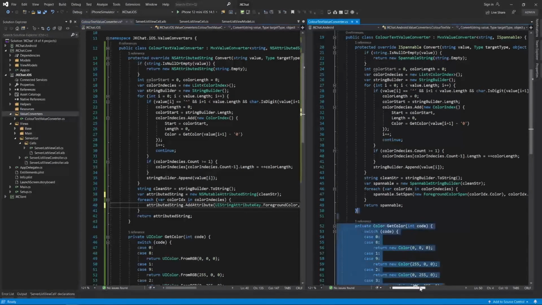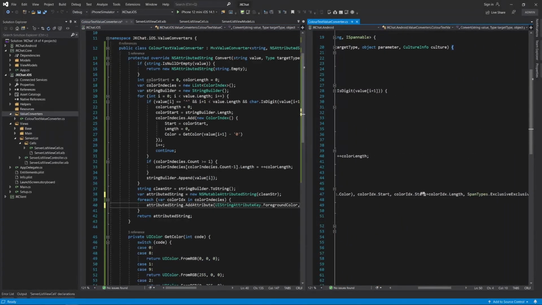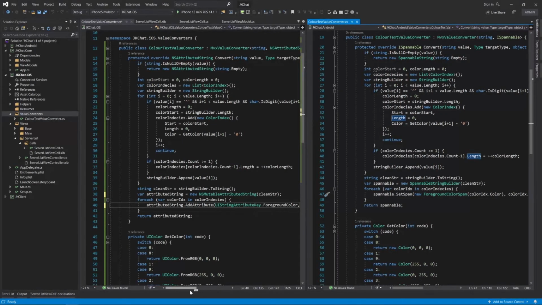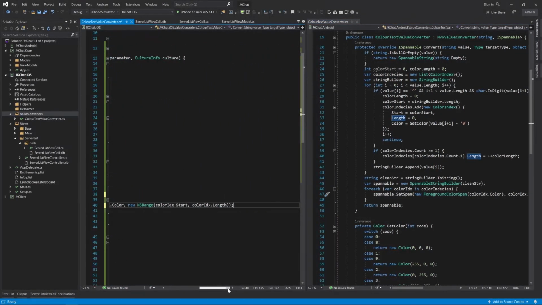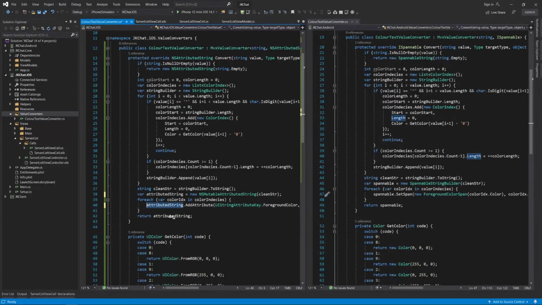On Android it's a bit different. It doesn't use start and length, it just uses start and end. And to count end we just sum start and length. So that's the only difference. So it's supposed to work.